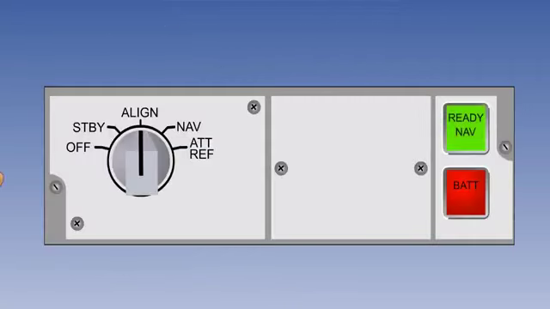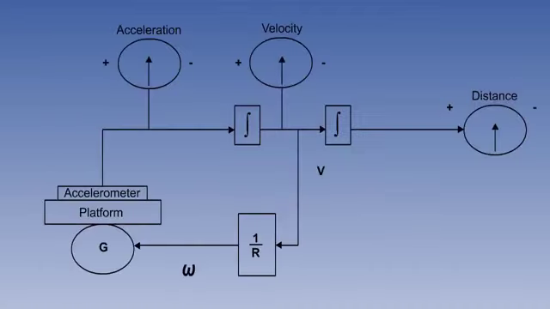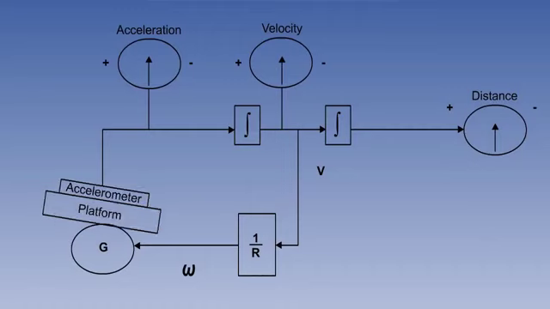So now let's see what effect is caused by an initial levelling misalignment or platform tilt. Imagine that we are on the ground, alignment has just completed, and we switch the MSU to navigate mode. Here's the basic diagram. But unfortunately, on completion of the alignment, there is some levelling error. The component of gravity will be misinterpreted as a false acceleration. So let's show this false acceleration on our meter.